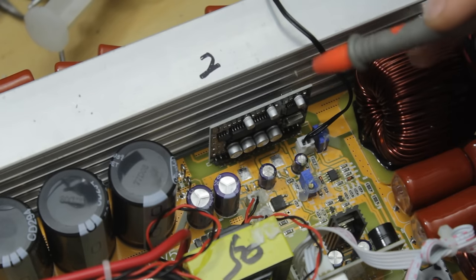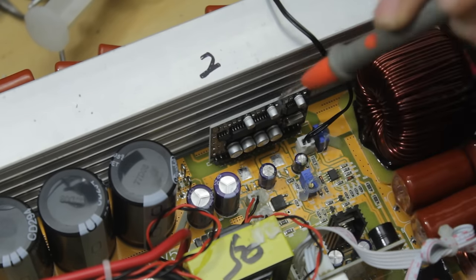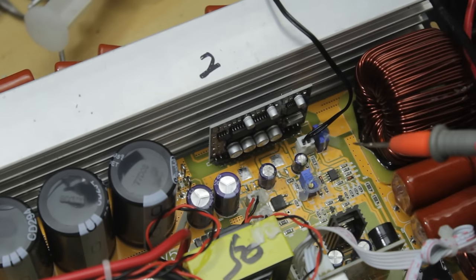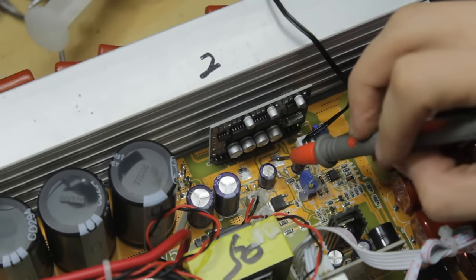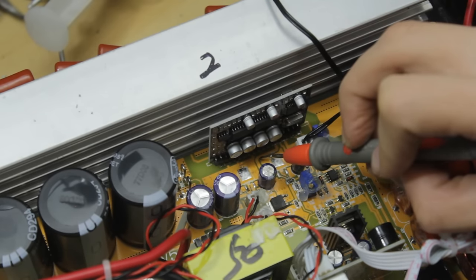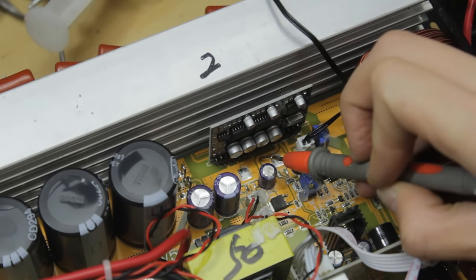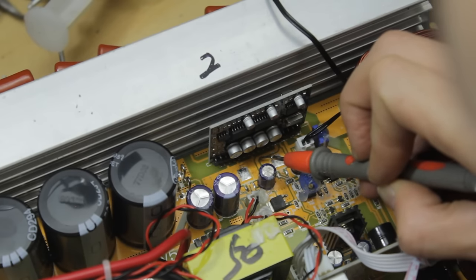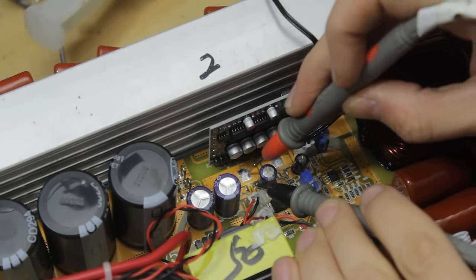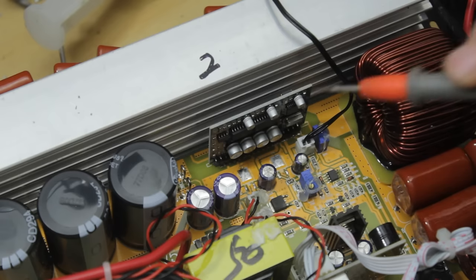Well, given that we can access most of the components for the drive circuit on this side of the daughter PCB without removing it, I think the issue is likely to be around here, might even be the drivers themselves. And having a way for a future technician to isolate 12 volts going into this driver card might be a nice touch anyway. So I am just going to run a little slit in this trace, and that will not only speed up this repair, but also maybe make life easier for a future tech. Now let's see, has the short disappeared from the main board? Yes, it has. So the issue, as I suspected, is on the driver card.